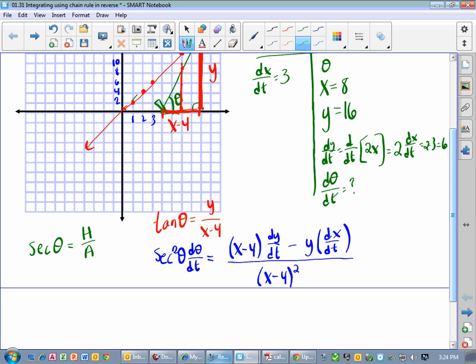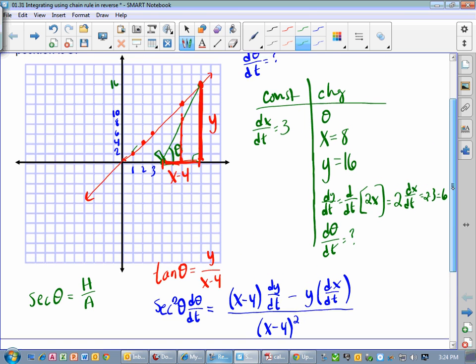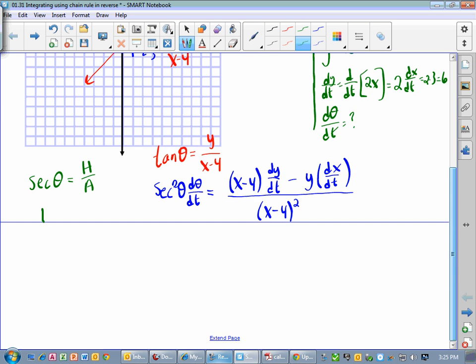Now at this instant, do we know the length of the adjacent side to our angle? How long is this side? Yeah, but at this instant, when x is 8, do we have a value? It's 4. Okay. Do we have a length for our hypotenuse at this instant? No, but we can find it using our good old Pythagorean theorem, right? So this is just a hypotenuse. So we have 4 and 16. So the hypotenuse will be the square root of 4 squared plus 16 squared. So 16 plus 256 is 272. Right? And so secant of theta will be the square root of 272 divided by the adjacent side, which was 4. So we now have a value we can plug in for secant theta, because we have secant theta squared.